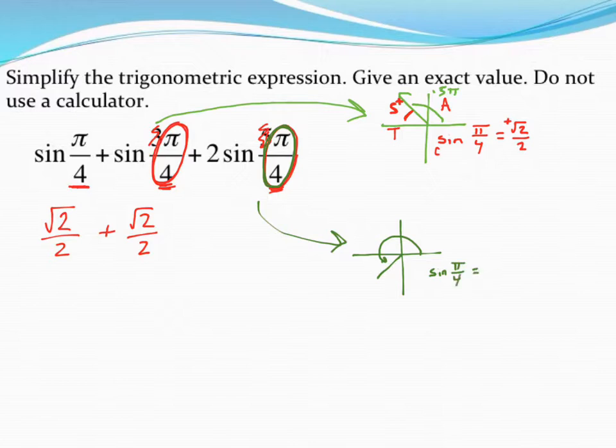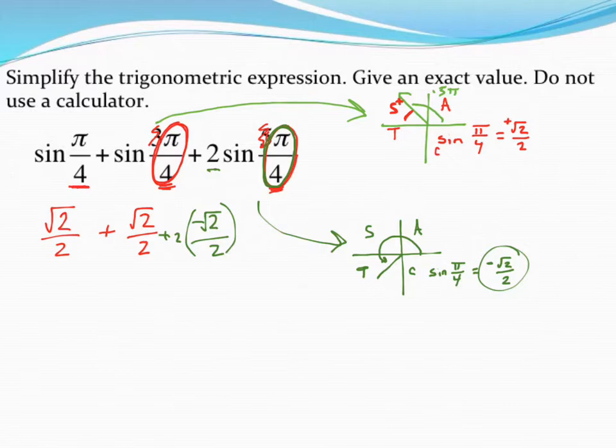We know the sine of pi over 4 is square root of 2 over 2, but because we're not in that first quadrant, we could have a positive or a negative sign for this. So since we ended up in the tangent quadrant, the third quadrant, where tangent is positive but anything else is negative, and we were doing a sine, our sign is going to be negative this time. So the sine of 5 pi over 4 is a negative square root of 2 over 2. Oops, I'm sorry, I did that wrong. Now notice this one had a multiplier in front of it, so I'll get that 2 times in front.